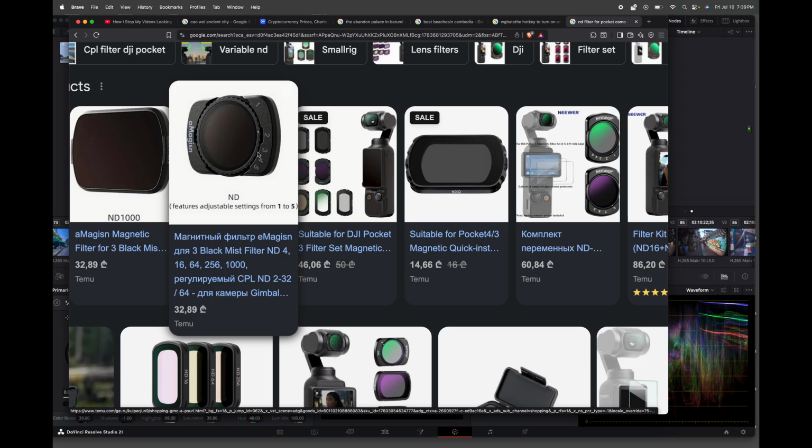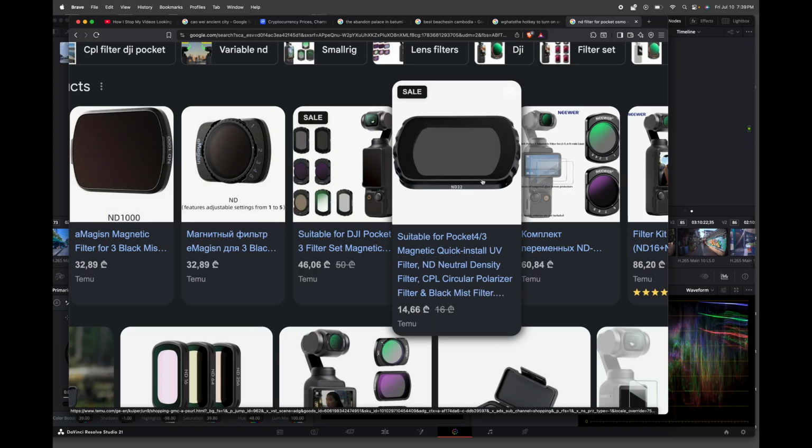Lastly, there's a rotating ND filter. Don't buy these, okay? Because while you're shooting during the day, this might rotate. It might change the balance, and you'll be stuck trying to figure out that balance in color correction. These are called solid NDs, okay? One solid color. This one's an ND32. That would be the strongest I would use. My go-to is ND16. And if it's not such a bright day, I actually like using ND8. So there you have it.